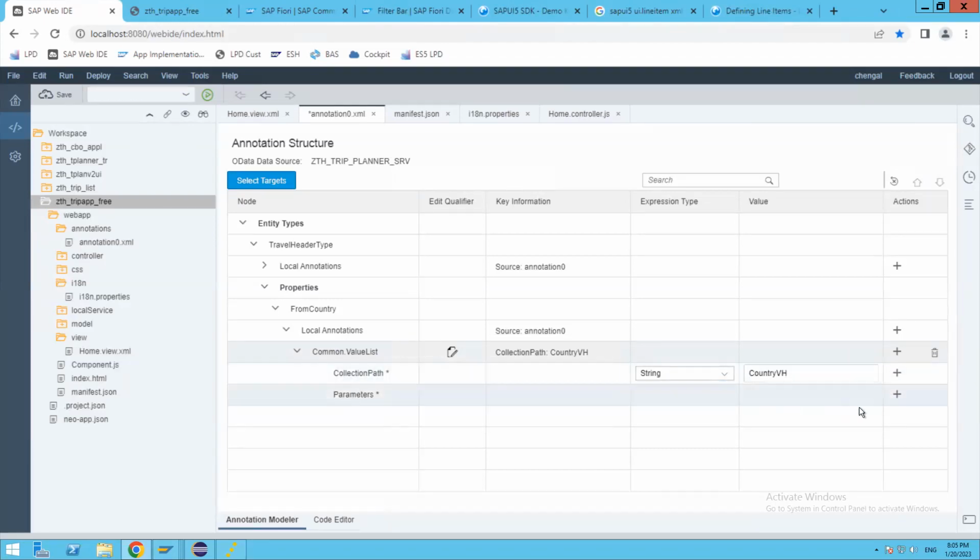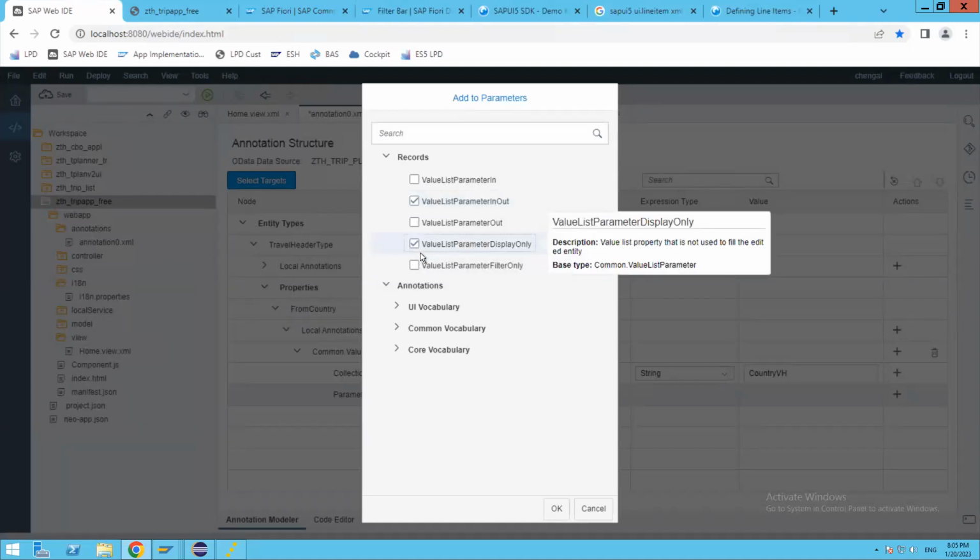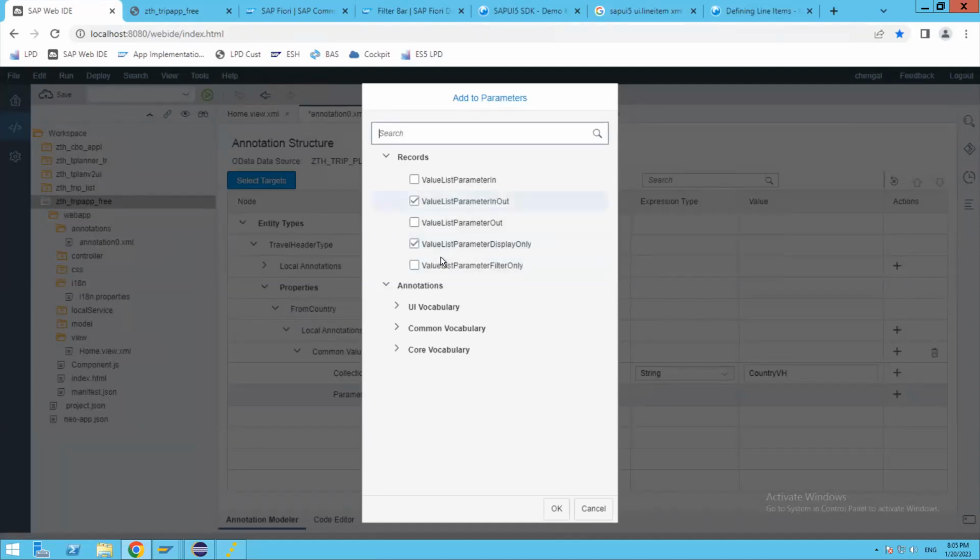And in the parameters, again, we are going to add a couple of parameters here. So in this case, value list parameter in and out, and value list parameter display only. These two parameters we will be adding.